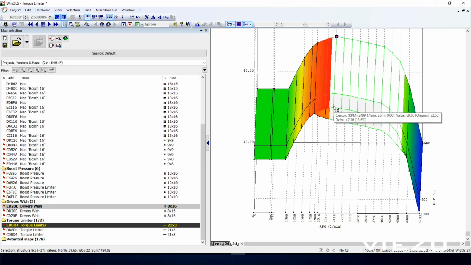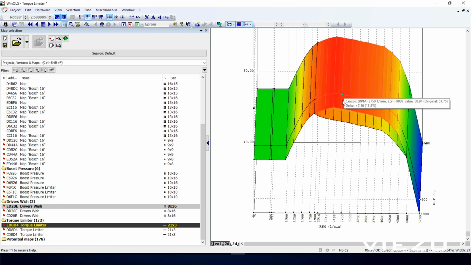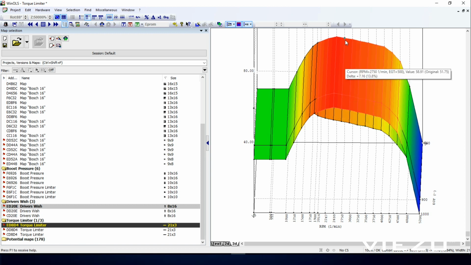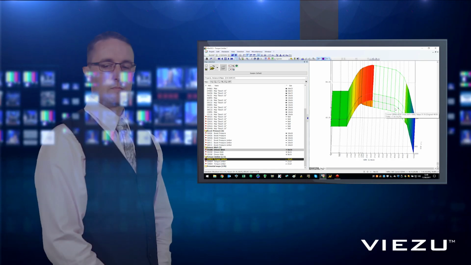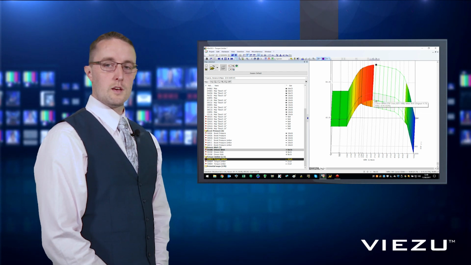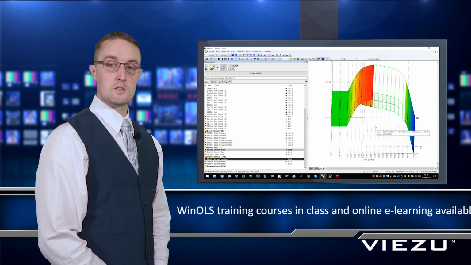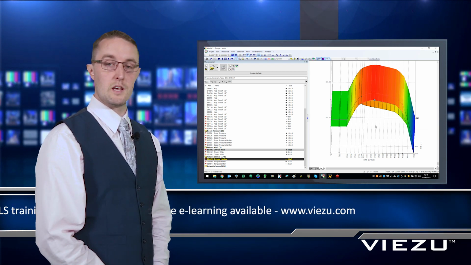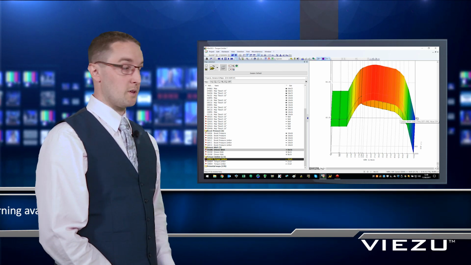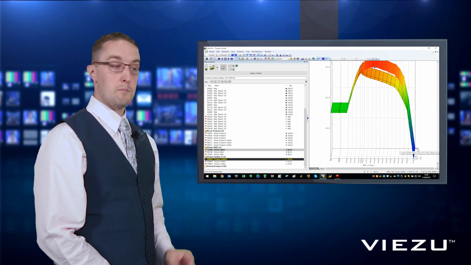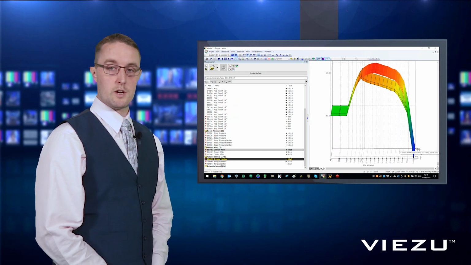Now, this isn't a tune for maximum power or maximum efficiency on the vehicle, it's just highlighting one of the many ways in WinOLS that you can make modifications to the vehicle. When we've made the changes in the 3D, we can sanity check what we've done percentage-wise, either hover over one of the single points to see the RPM and the change we've made, or an easier way, once we're happy with it, we go back to the text table and we can click a few of the different buttons on there, percentage and delta, to see those changes.